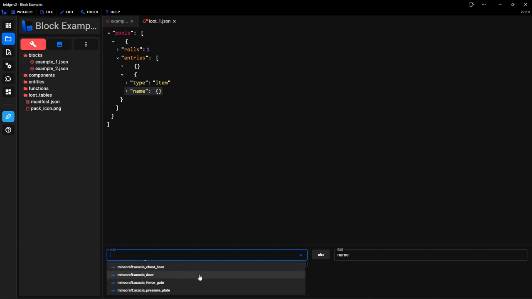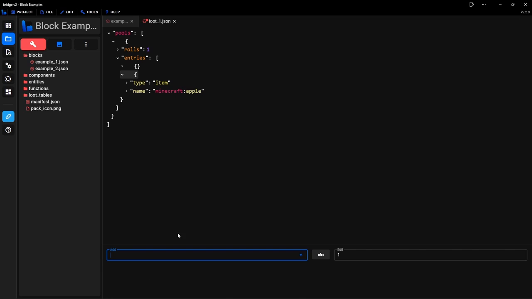So if you created your own custom item, you could select it here, or you could also just select one of the items that are already in the game. For me, just as an example, I want to make it so whenever I break that block, it drops apple. So I'm just going to select this one that says apple. And then I'm going to adjust how many of this item it drops. So for this, I'm going to go here where it says this one, and I'm going to delete it.